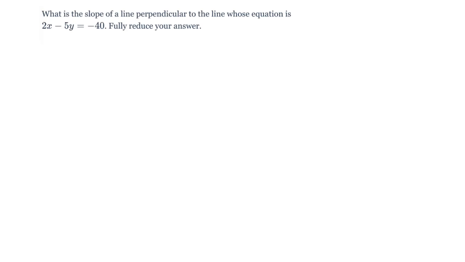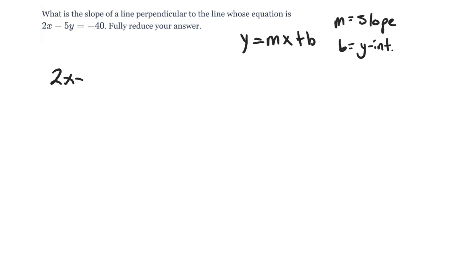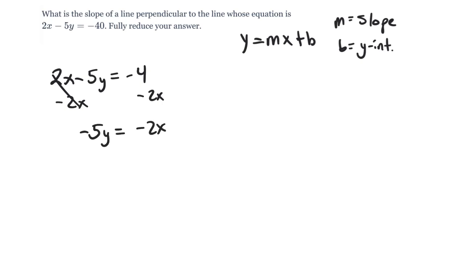And when I say working this, I mean, let's put it in slope-intercept form. All right, we're going to put it in slope-intercept form, which is y equals mx plus b, where m is your slope and b is your y-intercept. So when I work this, all I have to do really is just get y by itself, and then the rest is there for me. So I have to subtract 2x from the left and the right to cancel the 2x off over here. I'm left with negative 5y is equal to negative 2x minus 4.